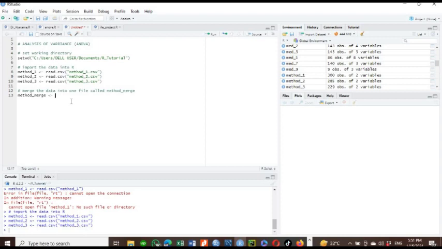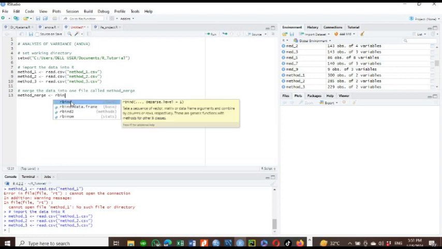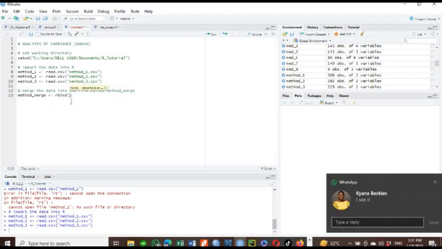Now what we are going to do is to use the function rbind. rbind is what helps you to merge your data.